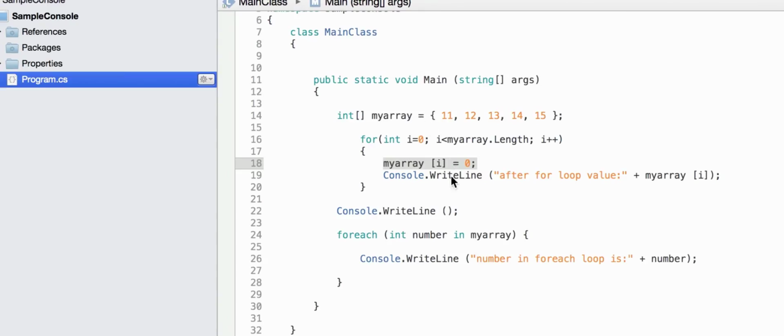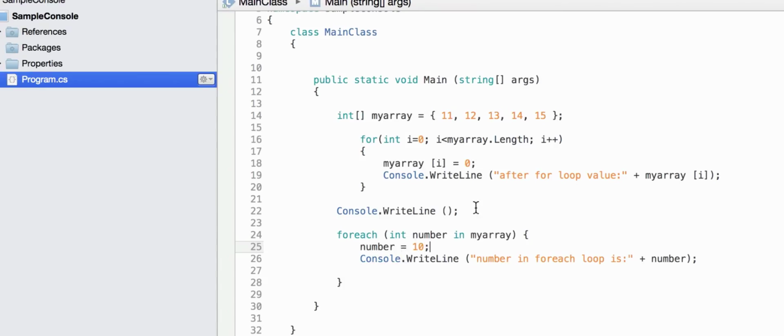That is fine. Now I want to do the same thing in a for each loop. Let's say every time inside the loop I will have the current item of my array as number. So I want to replace this value that is currently 0 with 10.